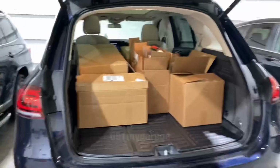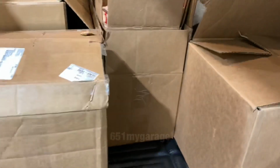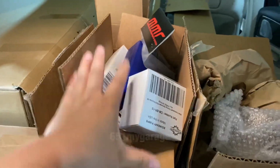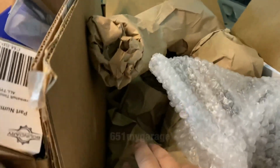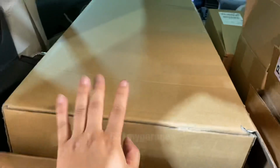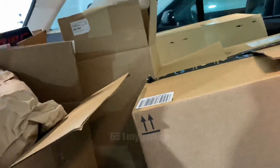Let's load it up. Holy cow, that was an extremely good workout, you guys. But we got the fuel system in here, supercharger in there. You can see a couple OPG type stuff, injectors, more OPG, catch can. Oh no, this is intercooler piping and stuff. We got the intercooler right here, the headers underneath that. I think this big old box is the catch can. I forget it. A lot of stuff, you guys.